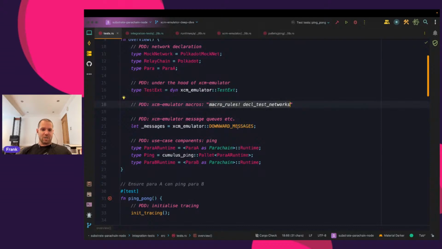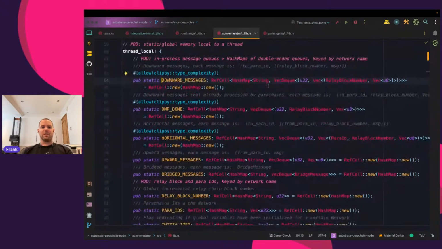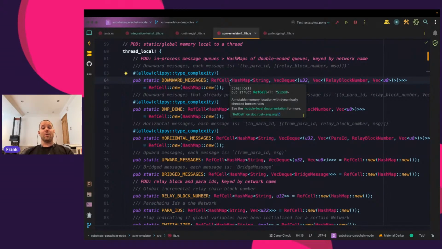And then finally, just to conclude under the hood of the emulator, if we have a look here, we've got these threadlocal definitions. These are where the actual message queues are defined. With it being threadlocal, each test run is on its own thread, so each of these data structures will exist for the duration of that test, isolated from any other test running on a different thread.